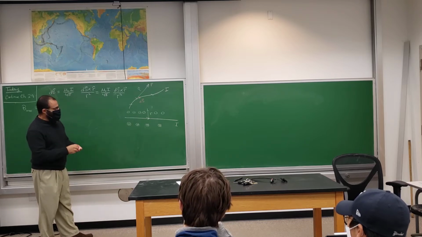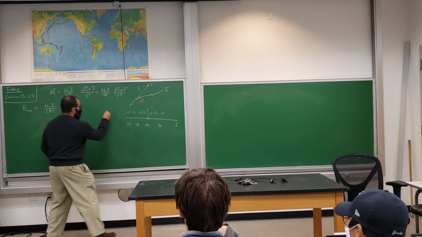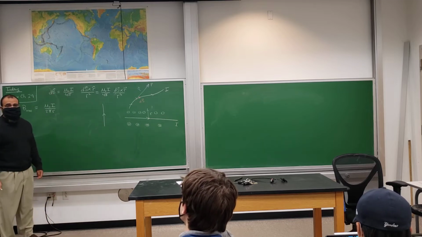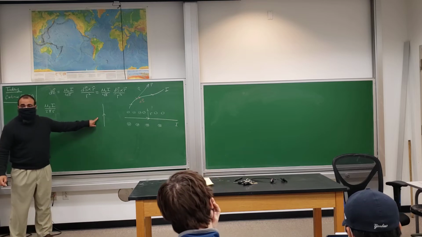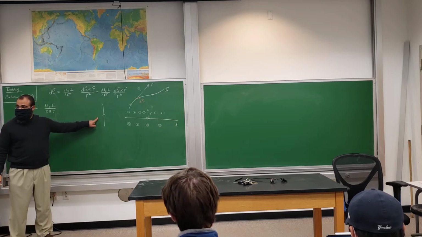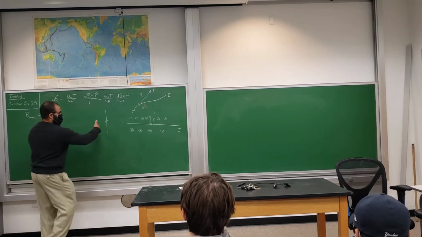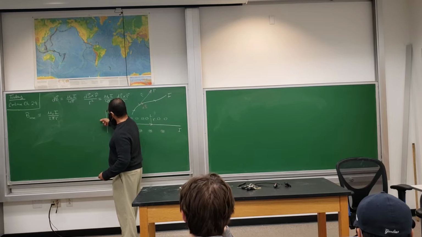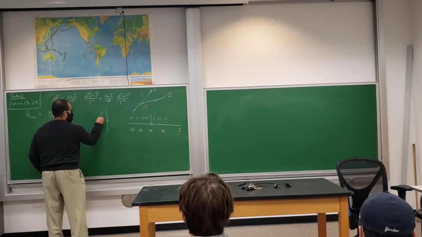Just for practice, let us do one more, or maybe two more. Let's say I draw a current carrying wire like this, with current going upward. In what direction is the magnetic field here? Out of the board here, and into the board on the other side. Put your thumb along the current, and the field will be out, and then in.